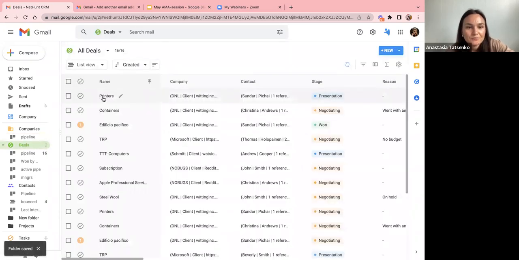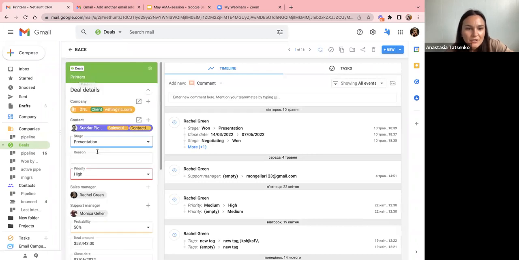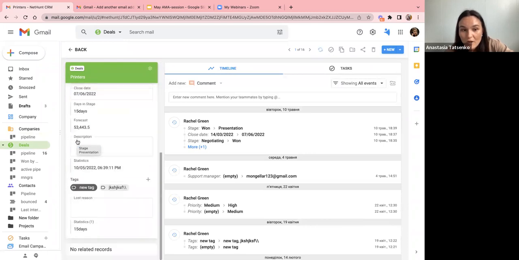I go to deal. Oops, we need to change it. Yeah, you see, statistic 1 shows that the printers has been in the stage presentation for 15 days. There you go. So that's it. The other field will only show you the date, when the field was set to the stage.